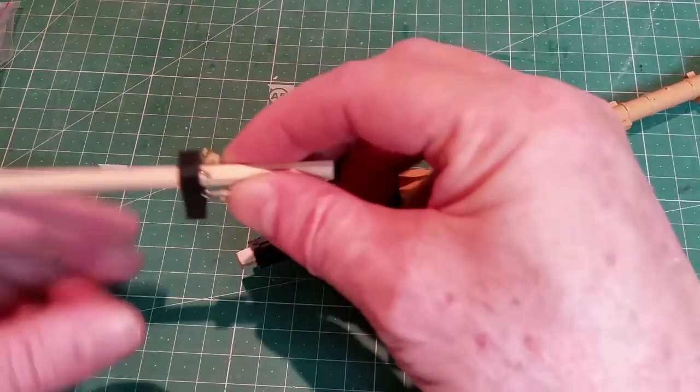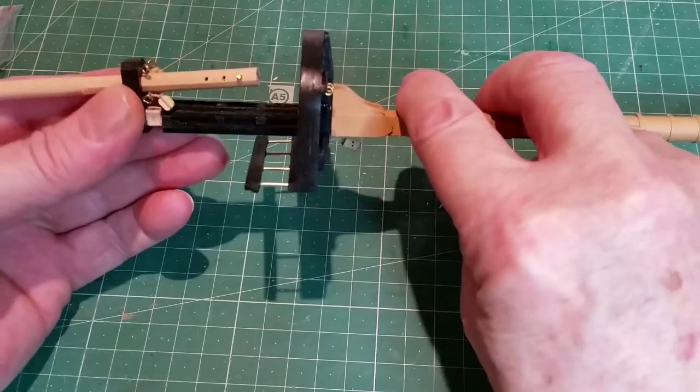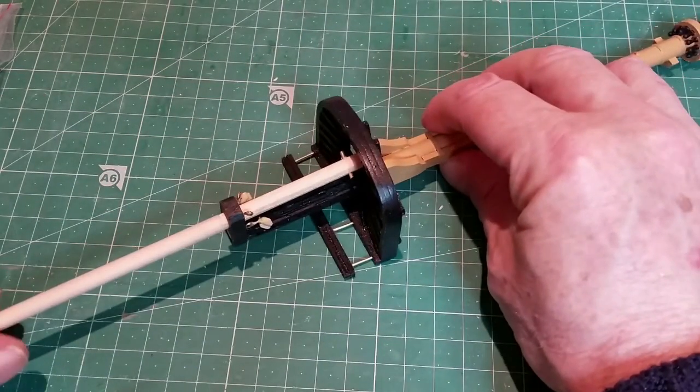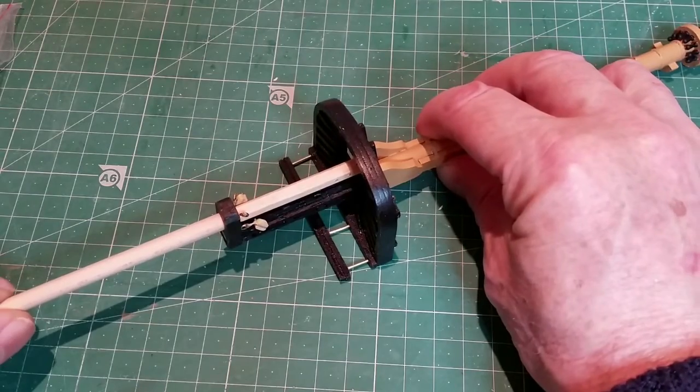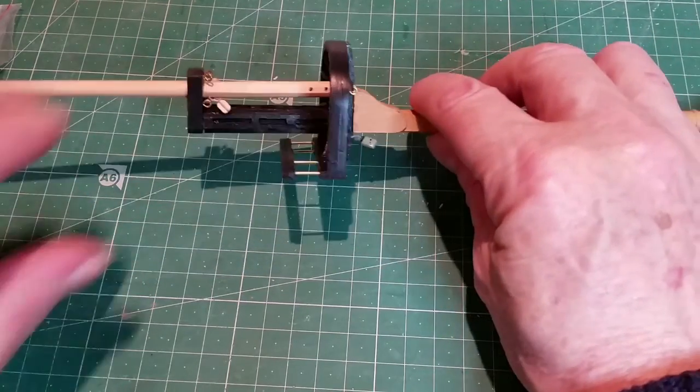Dry fit the top mast to the lower mast and check that the two sections of mast are straight and parallel. When you are satisfied, glue the parts firmly together. Trim the hand mast to the exact size and glue it in place.